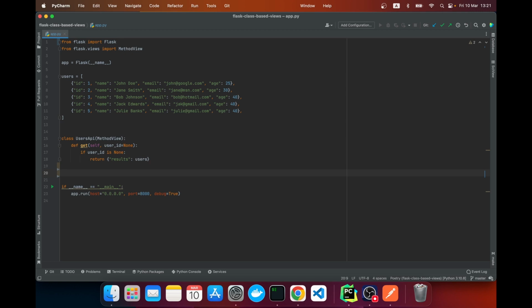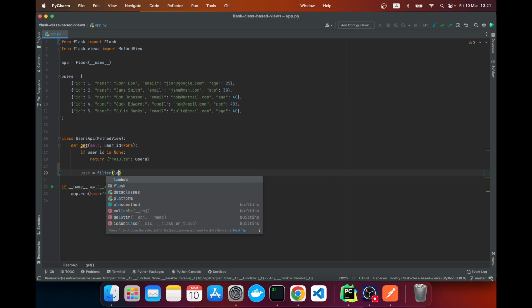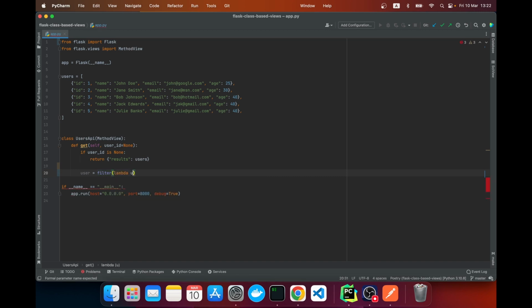However, if we have passed a user ID, we're going to check to see if we have found that user. So we're going to say user is equal to filter. We're going to pass in a predicate, a lambda, and we're going to say u, which will be each user in our iteration. We're going to grab their ID and check to see if it matches what was passed.